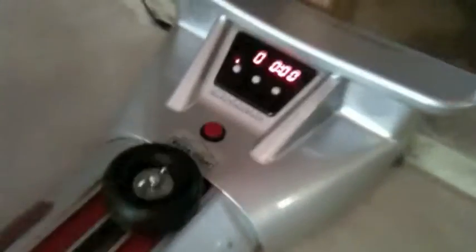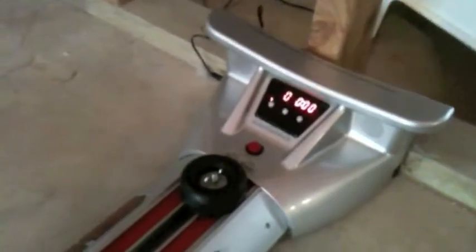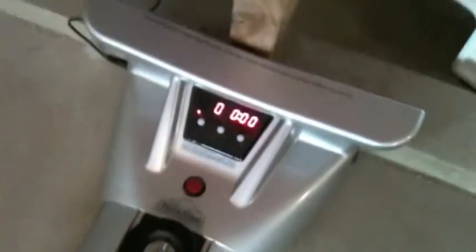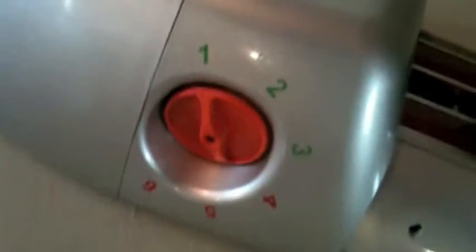I'll go ahead and get this thing set up and show you what it looks like. Okay, we've got the ShotTech all set up. So this is the little control panel — I'll do another video that shows how to use this and what it looks like in action, but I just want to show you what it looks like all set up. We've got it plugged in. The instructions say to make sure it's against a firm wall, so we've got this against a stud here in our unfinished basement — I think that should be fine. This is the unit itself. This is the end, and you can see there's a little adjustment dial so you can dial in how much resistance you want. And there's the puck.